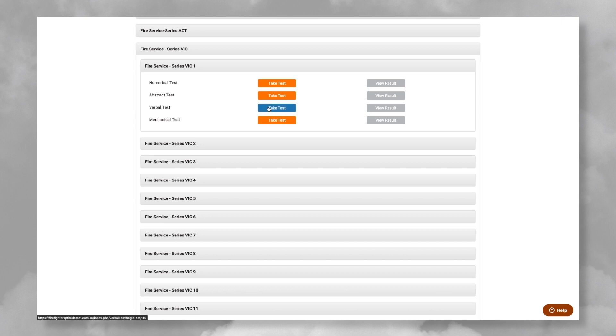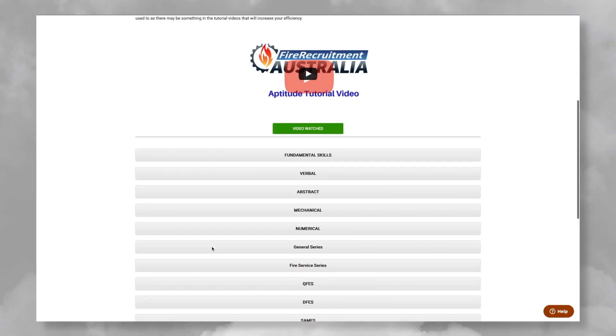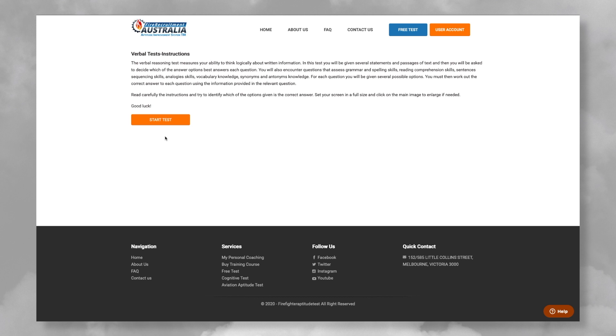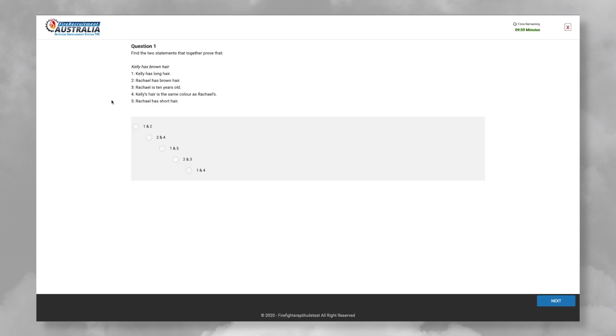In the event that you've got a test coming up in the next couple of days or a week or whatever, you need to be using specific test questions if you want to get quick results. If you've got heaps of time, go to town — look at the fundamentals and build that way. But if you've got a limited amount of time, you need to be using specific test questions to get the results you need in order to get a crack at the next component of their recruitment process, which, honestly, is going to be competitive.